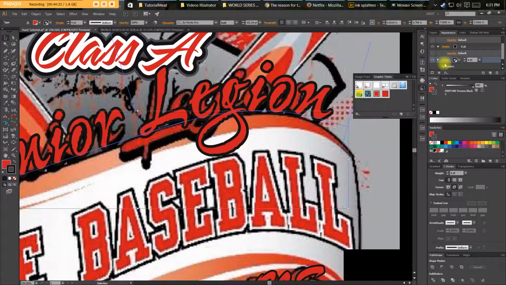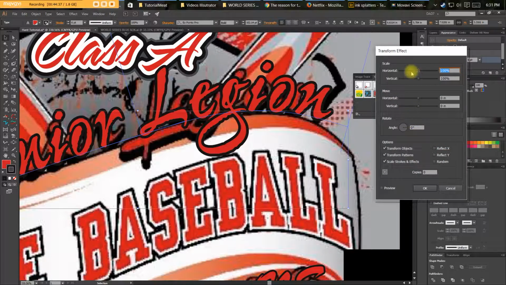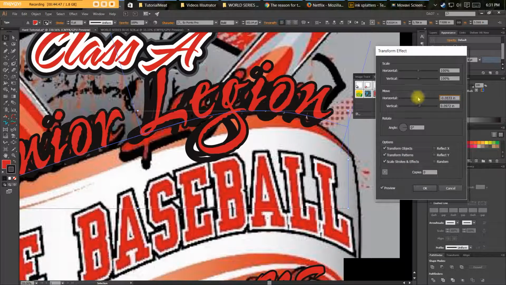But this stroke I want to offset a little bit, so I'm going to transform it. With this stroke item selected, you'll see it highlighted in blue. I'm going to go to effects, so add a new effect to this stroke only. So I'm going to go to Distort and Transform, and go to Transform. This is where you can make multiple copies of things and stuff like that. I use this quite a bit. Make sure your preview button's on and just play around with this until you get something that you like.